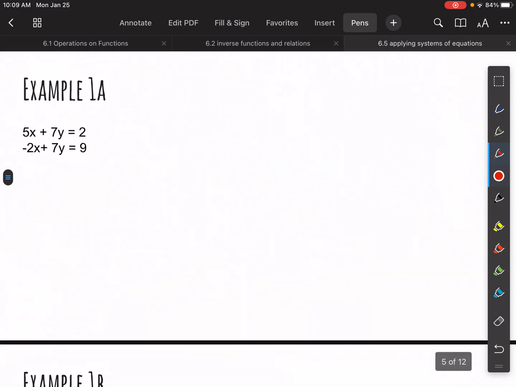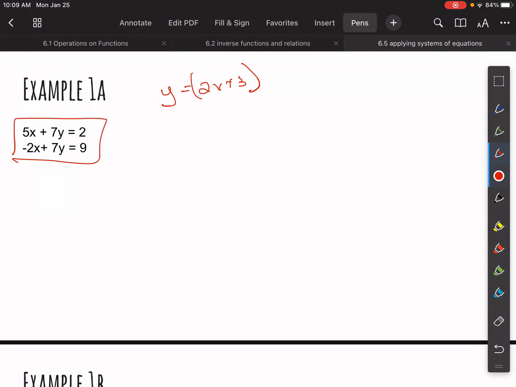Now we're going to look at some examples and determine which method is best. Okay, so what I like to do is identify whether or not, so I'll typically not graph something unless they specifically ask me for a picture of something, so that method's kind of out. So it's between substitution and elimination. If something is solved for a variable like y equals 2x plus 3, that's when I like to use substitution for y, right? But here, in this particular case, there's no variables by themselves. So whenever that's the case and something matches up, I like to use elimination.